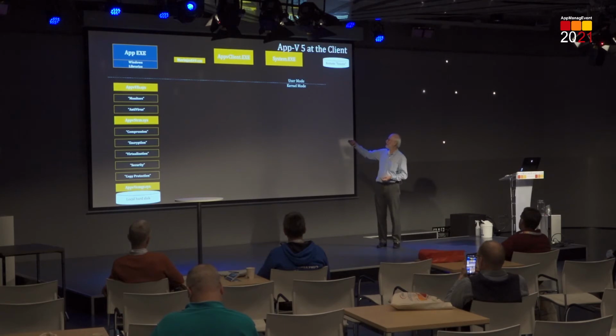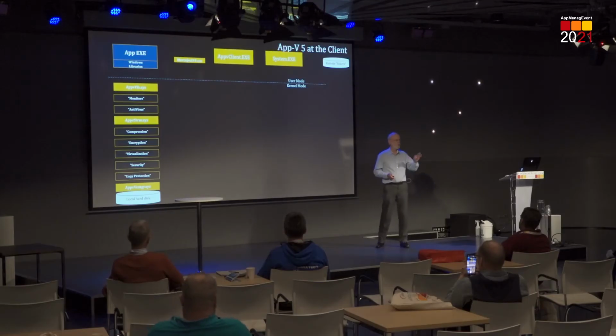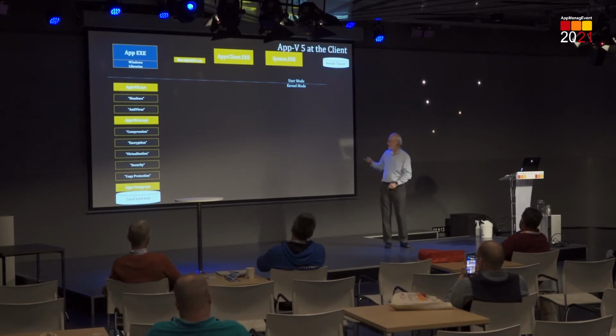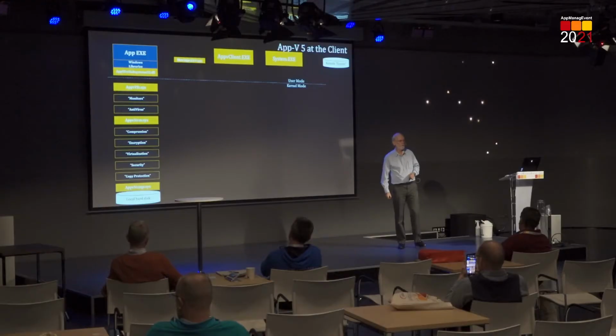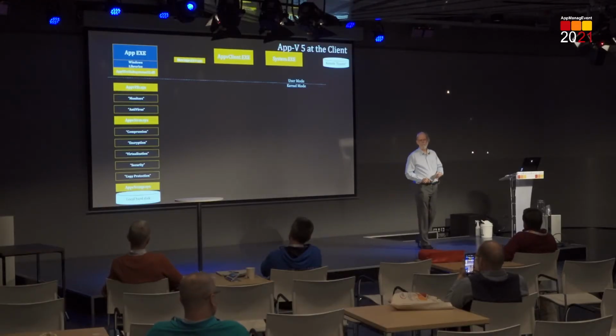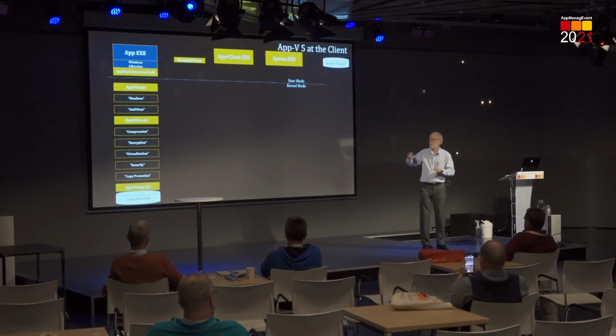So they created this thing called MapInject, because the AppV client service is a 64-bit Windows service, always on a 64-bit machine. So it created a process called MapInject, either MapInject 32 or 64, and it does the DLL injection. Its job is simply to inject that one DLL, the AppV subsystem, for whatever bitness, into that process. And that thing is responsible for features within AppV, like copy on write. If the user tries to change something that's part of our package, it can't write to the package, so that has to get redirected. Well, that's where that happens.